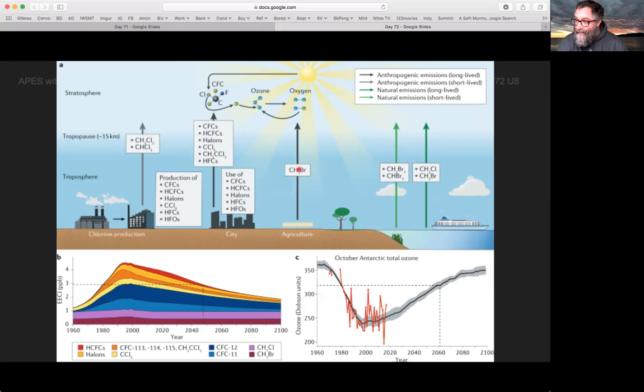Important now because that bromine can split off ozone. I like this diagram because it shows you in the presence of sunlight, oxygen can become ozone, right? Ozone is always being built on its own. It's a naturally occurring process. So there it is being made on its own.